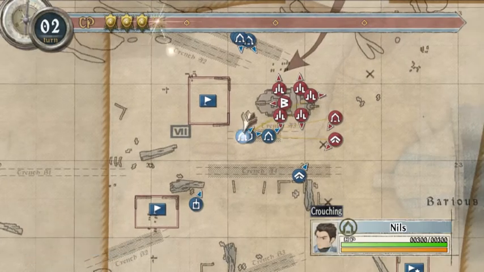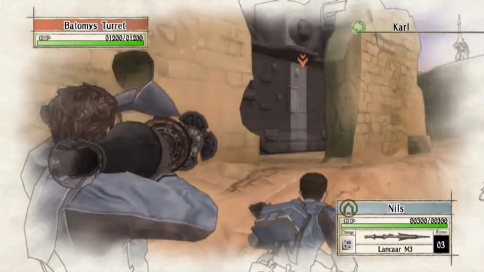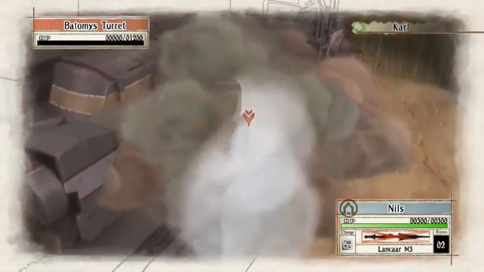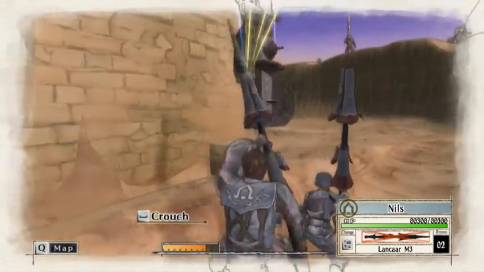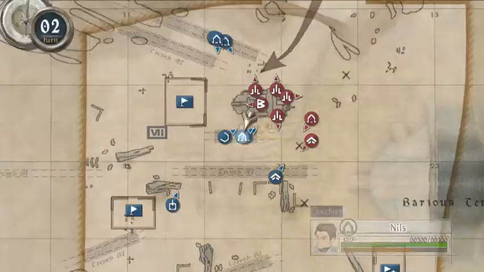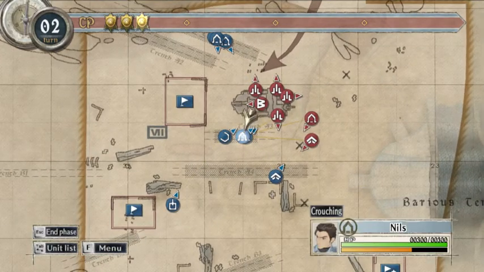We still have some points left, I believe. We do. Roger. Here, I'll help. Woohoo! Enemy unit neutralized. That worked. That worked a little bit. Not as well as I would have wanted it to work, but it worked.